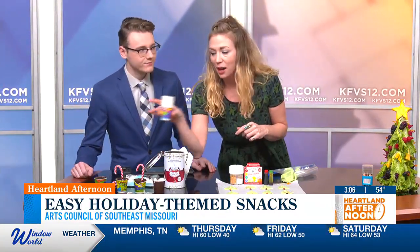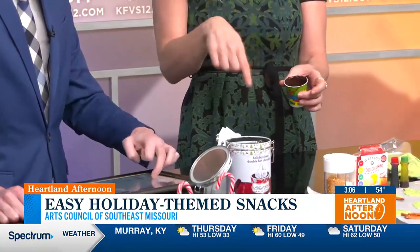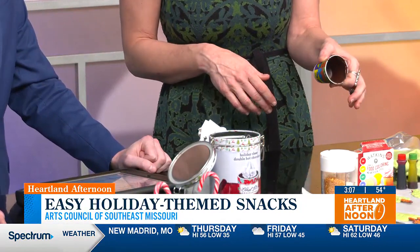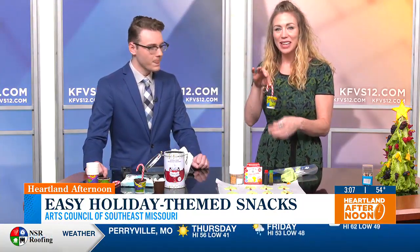We have a variation on the hot chocolate bomb. A lot of the time you have to get those molds and they're hard to find, and kids can't really use them. So instead we use little Dixie cups — you can get these super cheap at the store. What you'll do is put some chocolate in a double boiler, which means you put some water in a pan on the bottom, put another pan on top, and pour your chocolate chips on top. Once it gets nice and loose, you're going to take that tempered chocolate and pour it into these cups, move it around a little bit, then put it in the freezer. Once it starts to freeze, take it out and stick a candy cane in there using a little more tempered chocolate.